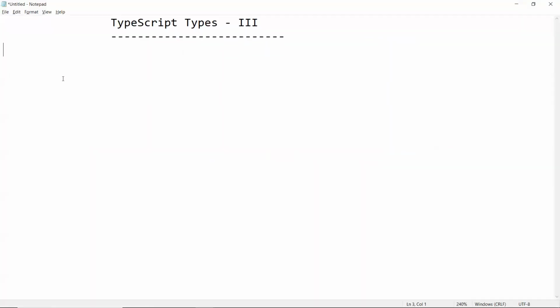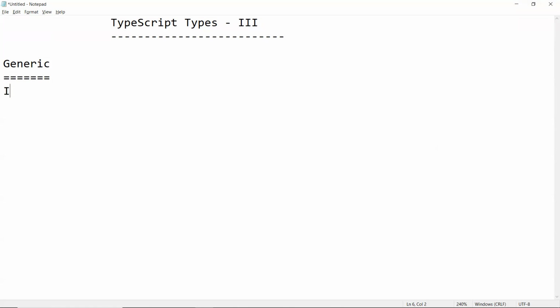As part of these types, the next one is generic. The name itself gives a meaning: generic means you can store any variety of data type rather than a single one.